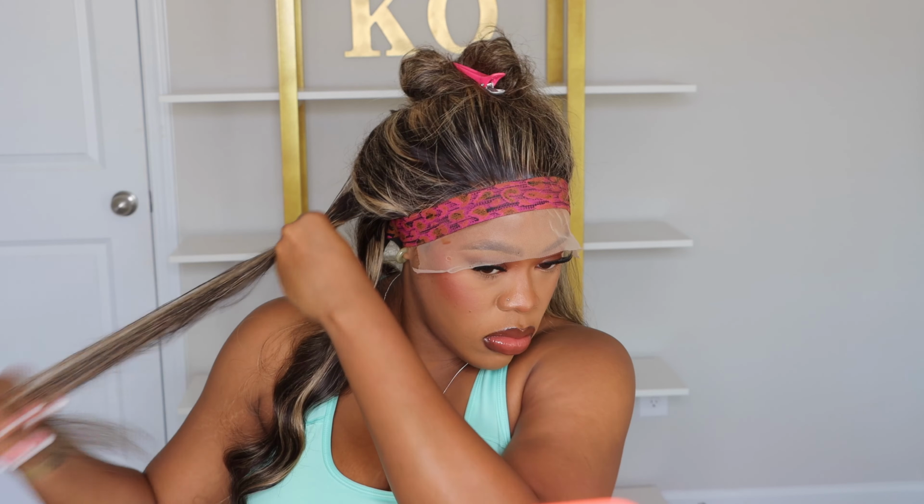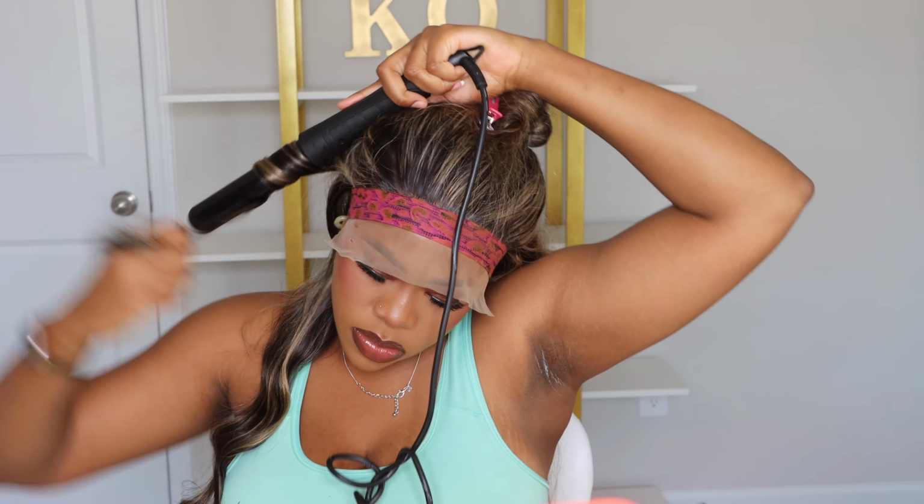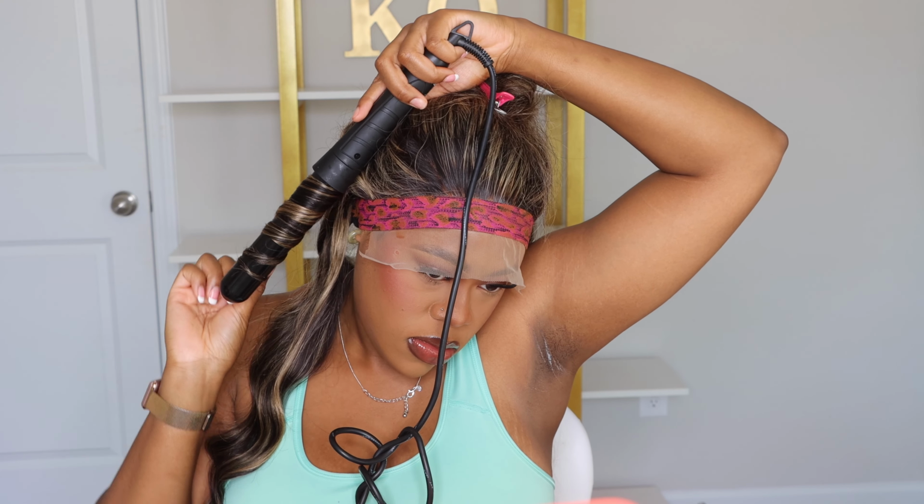So while the lace is drying and holding into place, we're going to go ahead and move on to those curls. I'm using this really big barrel curling wand that I got from Amazon. I like the bigger curls because they usually fall with a looser wave, or more loose wave. I don't like saying the word looser.